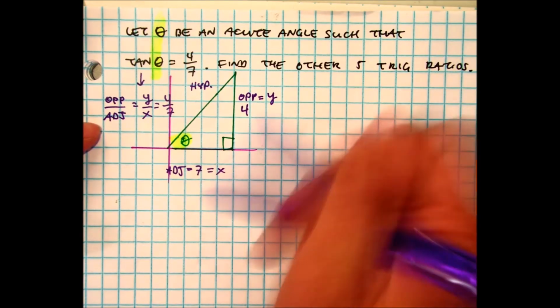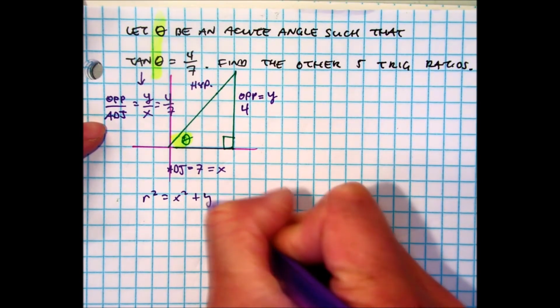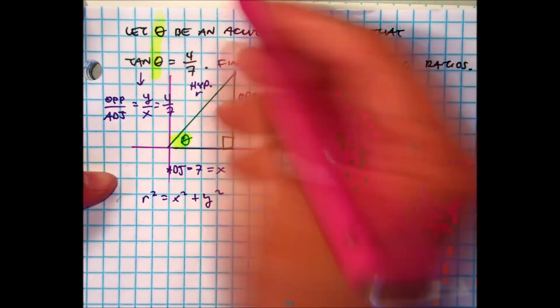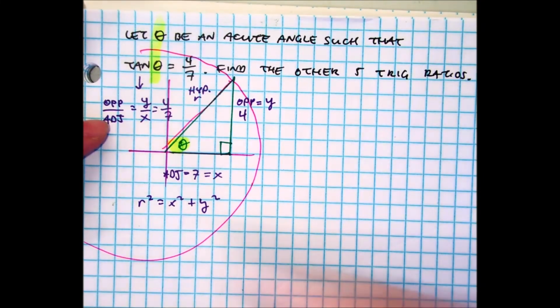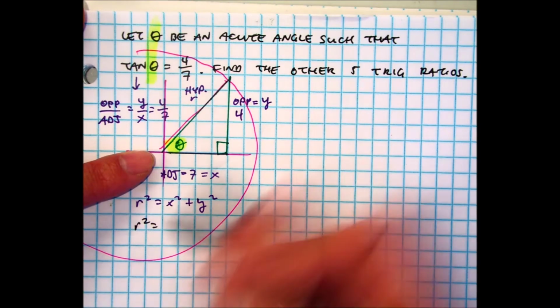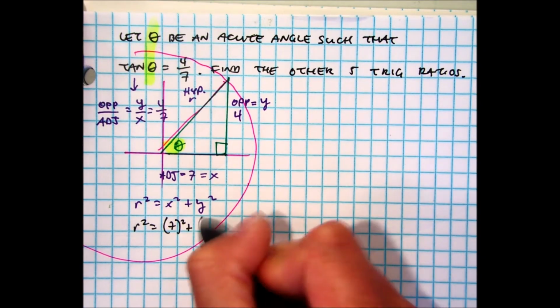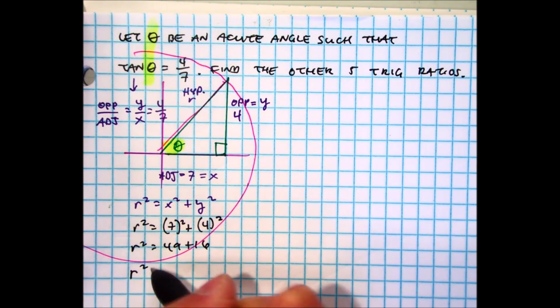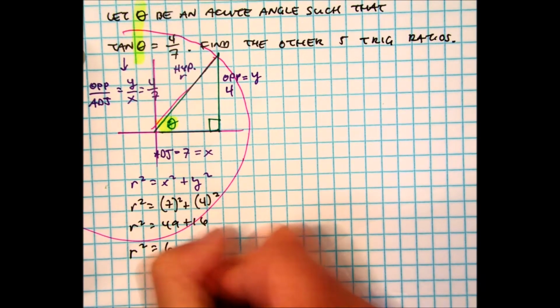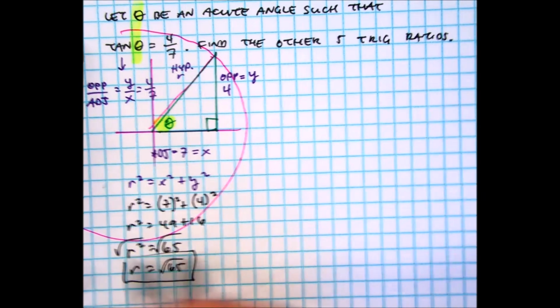Well, then all I have to do is, I have two sides of a right triangle, so I can just use the Pythagorean Theorem. r squared equals x squared plus y squared. This value is r because if I make a circle, my ugly circle, something like that, this is your radius, r. So then my r value we're trying to find equals my x value, which is 7, and then my y value, which is 4. So I have r squared equals 49 plus 16. r squared equals 65. If I take the square root, I get r is equal to the square root of 65. Raise your hand if you got that.